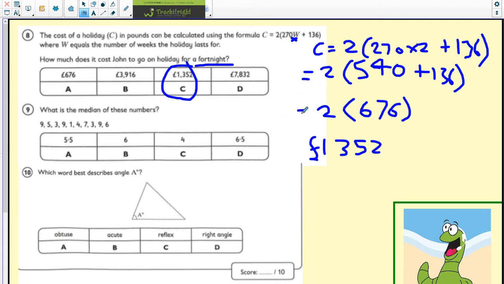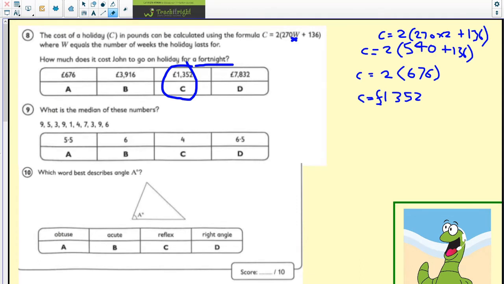So there are your steps. And then C, if we're being really proper, says C is all of them. But again, imagining that I'm doing it how you'd be doing it under time, just going through, doing the working, expanding your brackets, getting a final value, and then at the end, make sure you remember, have a think about what the units are. So next question, number 9, what is the median?